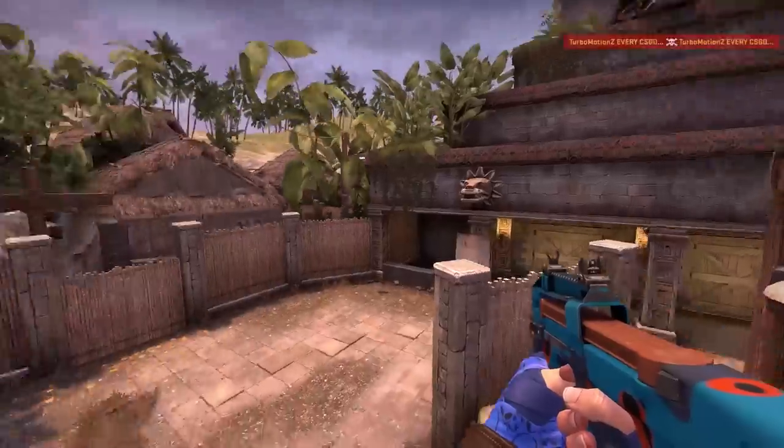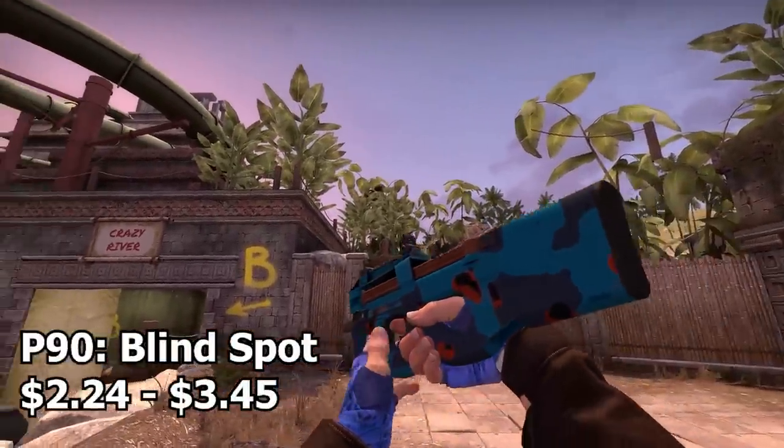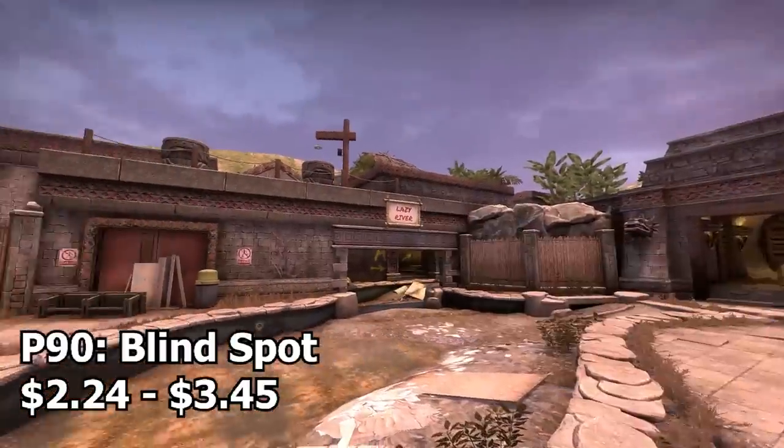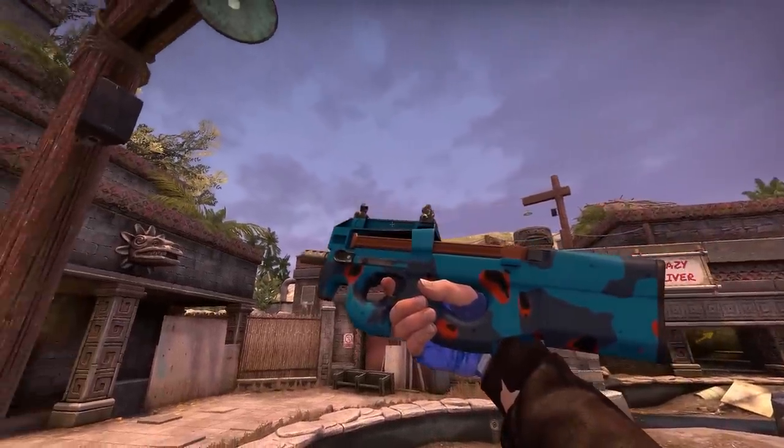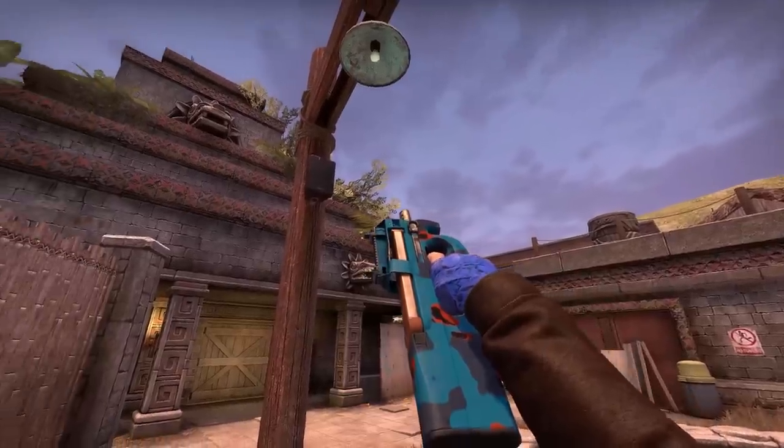Now we have the P90 Blind Spot, which is a really cool blue camo type kind of skin. It's not really camo, but it has that kind of vibe to it, and it has a little bit of red on it too, which blue and red definitely go super well together.